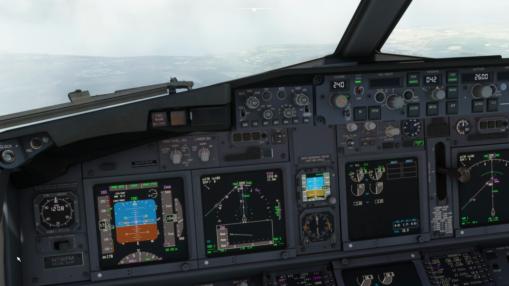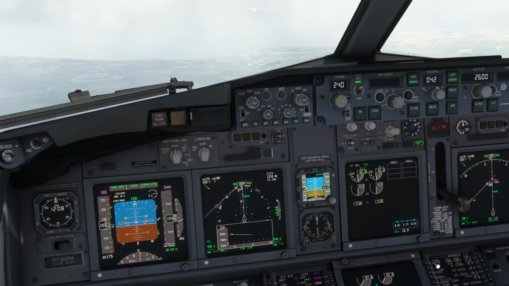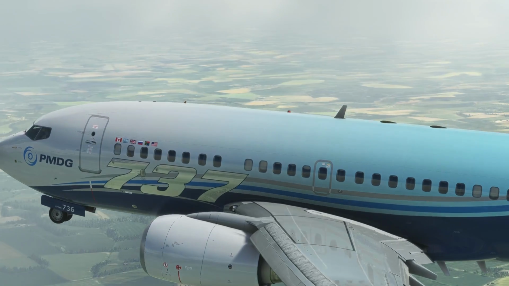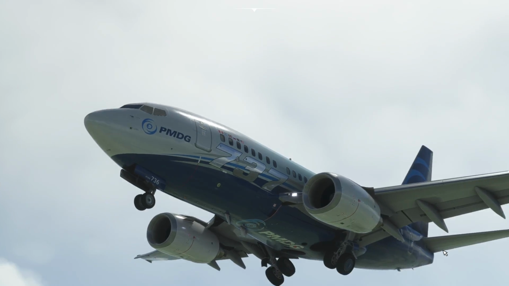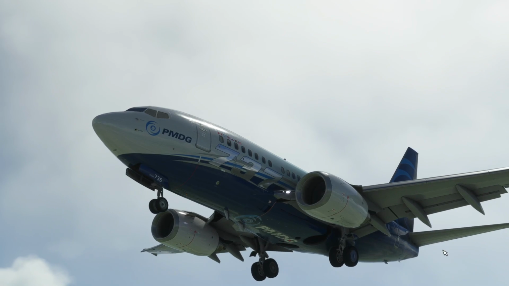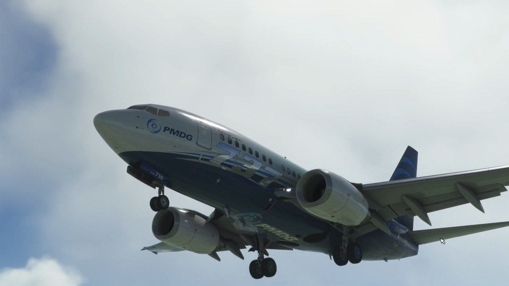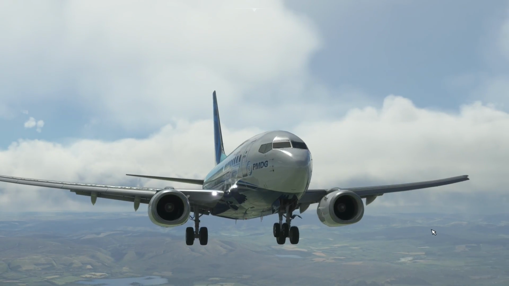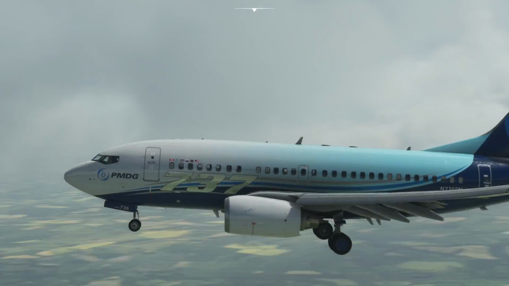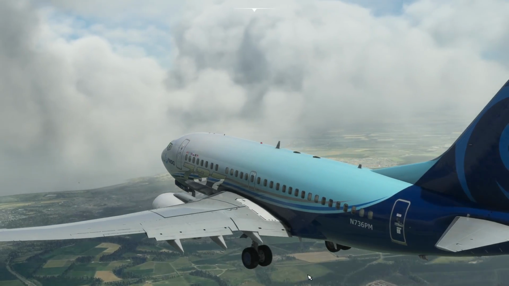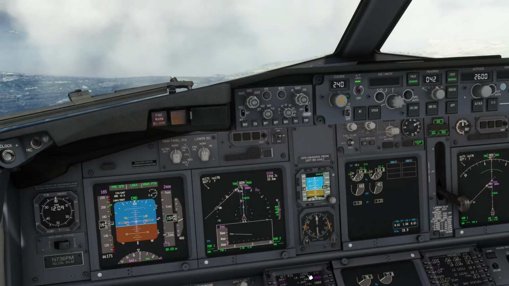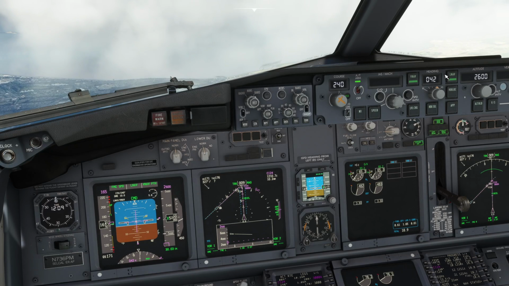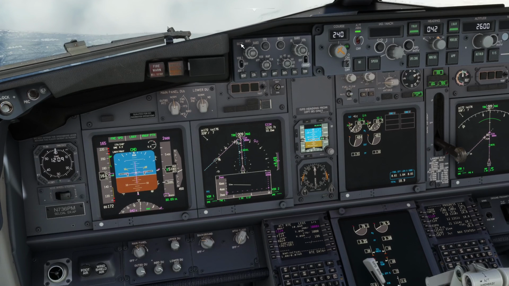Yeah, we could go for gear down now. So let's go and do that. Should we go and watch it happen? We've got 10 degrees of flaps and the gear down, landing lights are on. We're still in VNAV mode, we're still in LNAV mode, so the plane's pretty much flying itself.